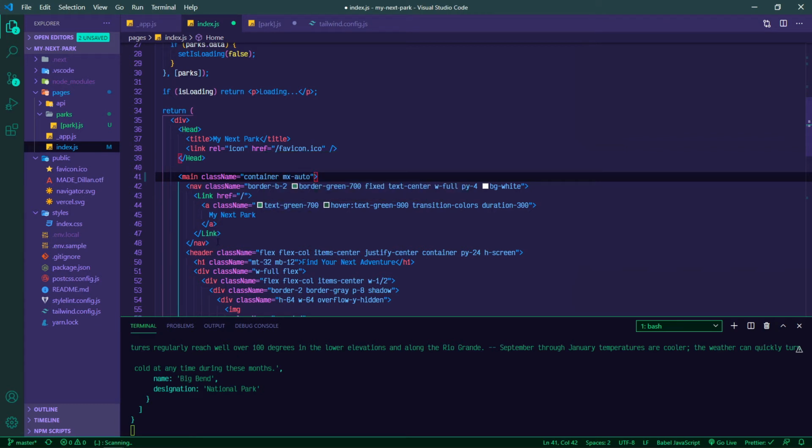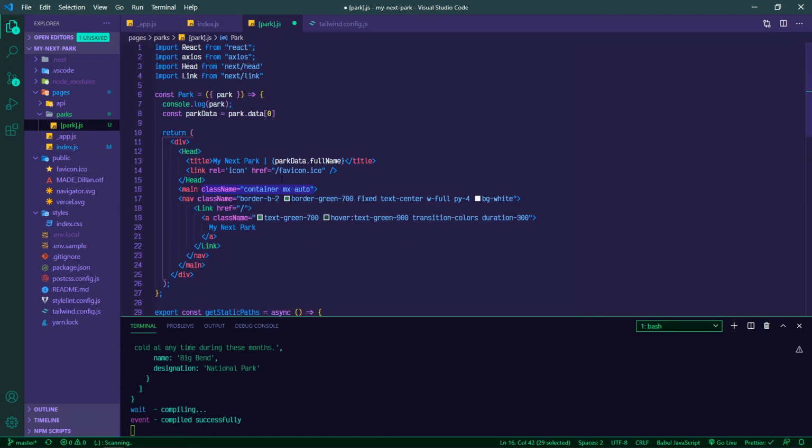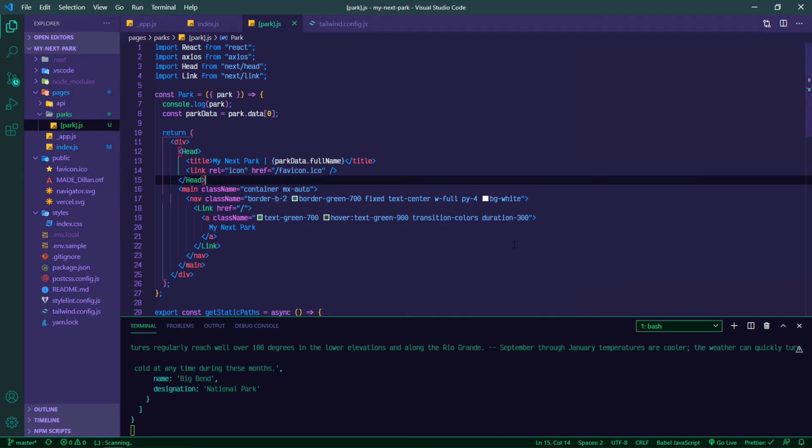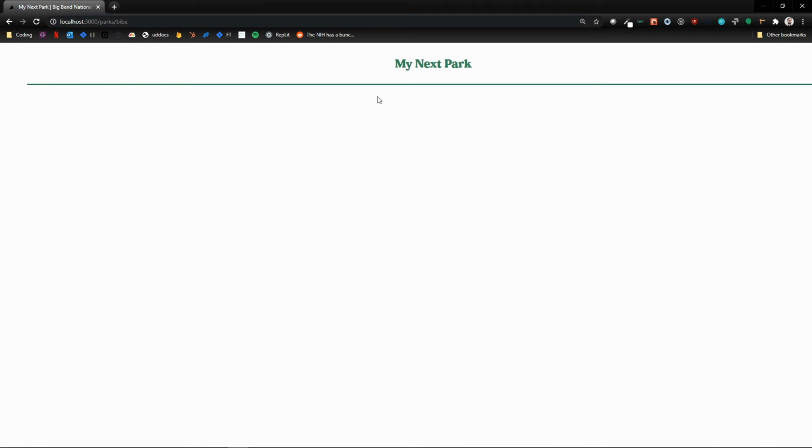Again, if this is a bigger project, I might rip this navigation into its own layout component and then wrap all of my pages in that layout component, but for this project it's pretty small, so I'm just going to copy and paste it. So we'll save this. And let's take a look and see how we're doing so far. All right, so we're bleeding off the page here just for a second. We can fix that up in just a second. But we do have our navigation, so that's good.